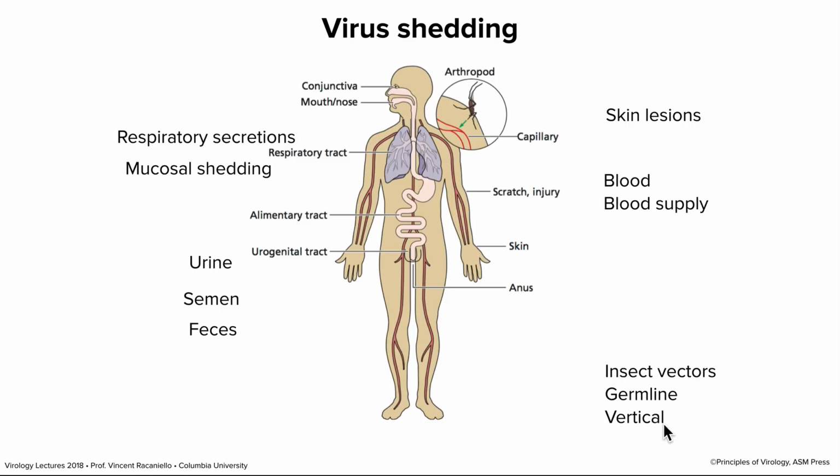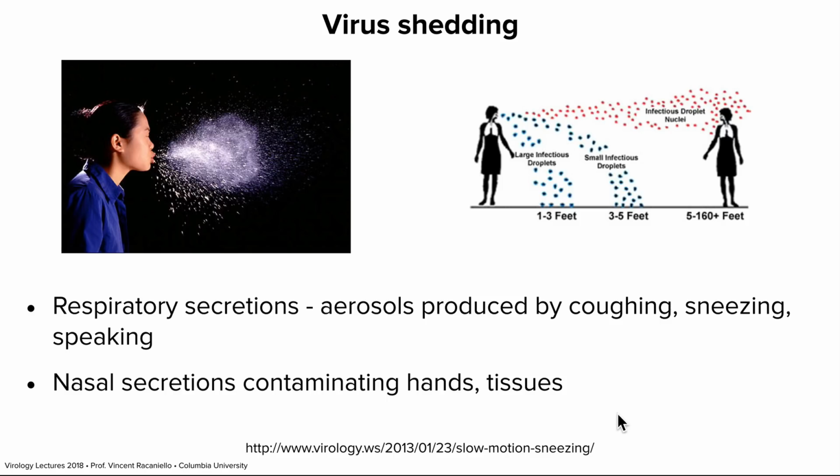We have vertical transmitting here as well, which of course is during birth. Here's an example of how virus is shed when you sneeze. This is a photograph of a young lady sneezing, of course, and it's backlit so you can see all the particles that she's sneezing out. These are all particles full of liquid, of course, mucus and respiratory secretions. And these contain virus, of course. They originate in the respiratory tract. And you can see some of these particles are very big and they fall to the ground close to her, and others are small and they will travel a long distance. And that's illustrated here on the right.